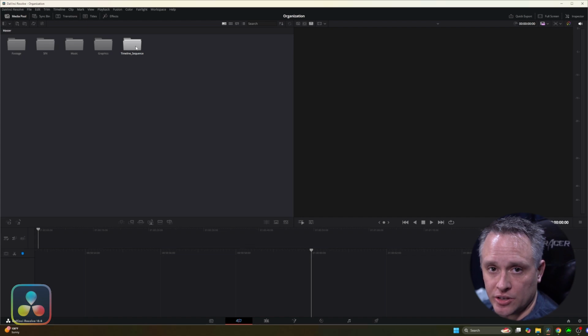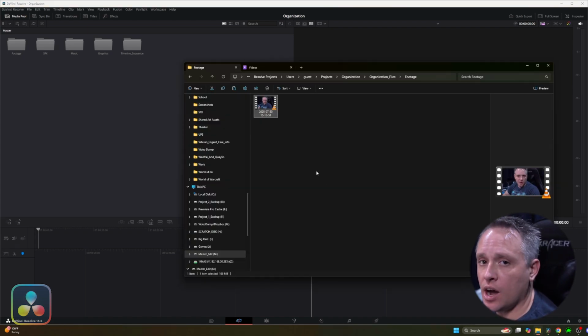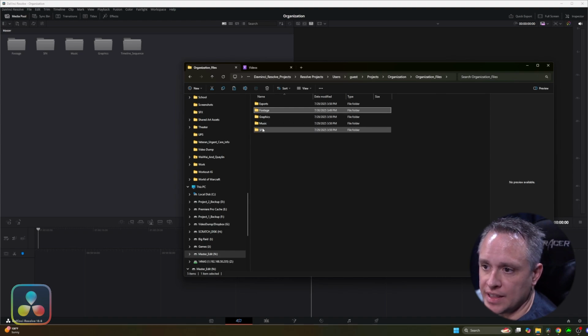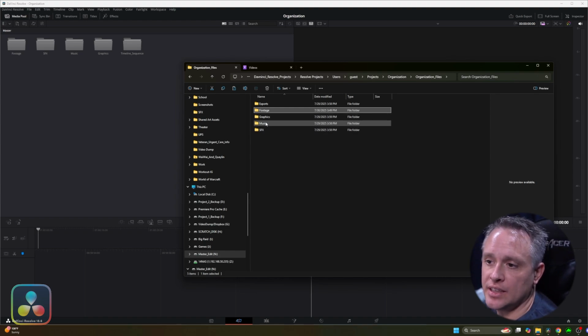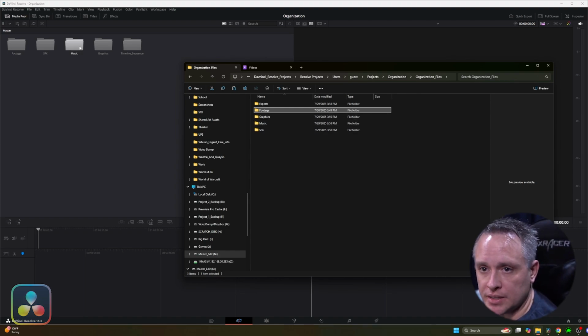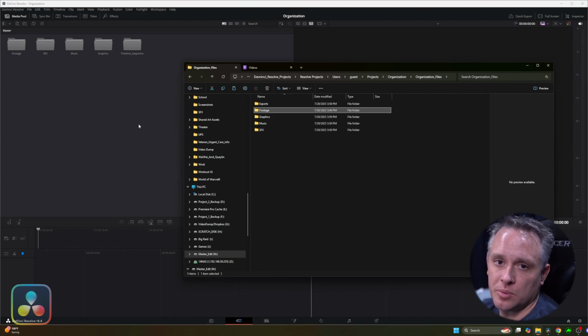I'll show it to you later, most likely in the next video. Any content you make for your video, you're going to store all of them into these folders, and then you're going to link whatever is in these folders to these bins inside of DaVinci Resolve. And with that, you're done with your organization. Let's go back over to Premiere Pro, and I'll show you how to do the same thing over there.